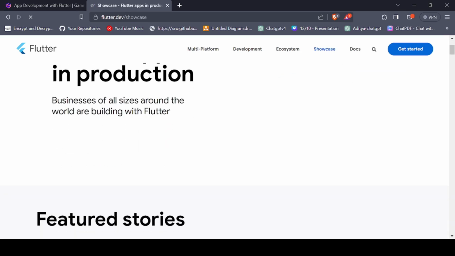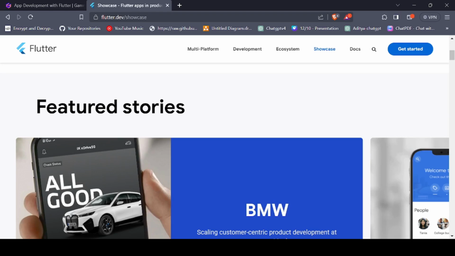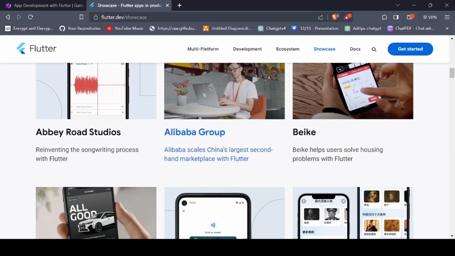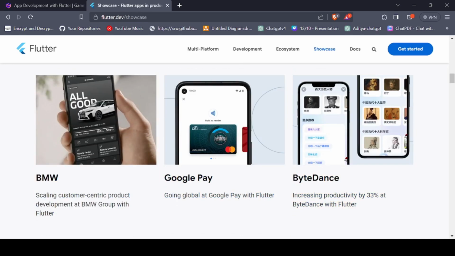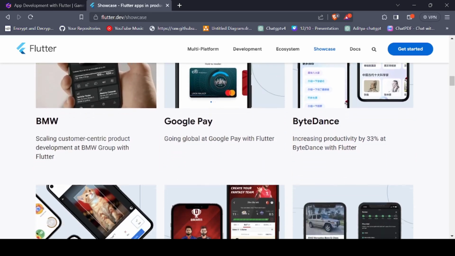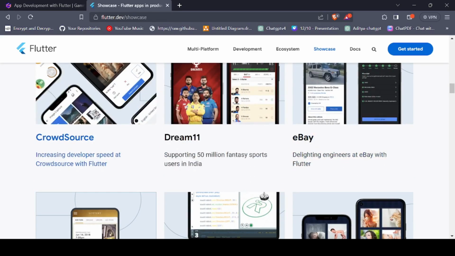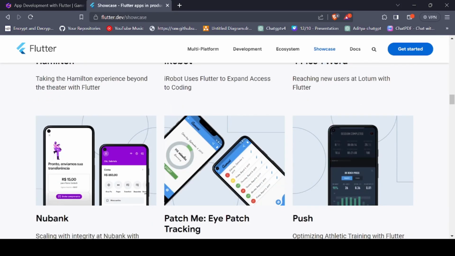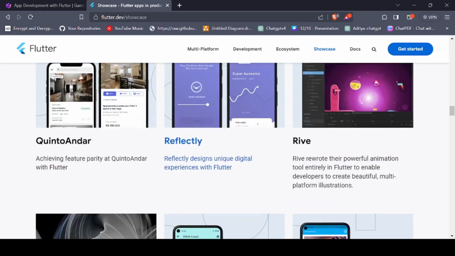So this is the official website of Flutter itself, and they have featured some of the stories. So you can see all these apps like ABBI, Rodeo Studios, Alibaba Group, BMW, Google Pay, ByteDance, Crowd Shows, Dream11, eBay, and you can see all these famous apps.